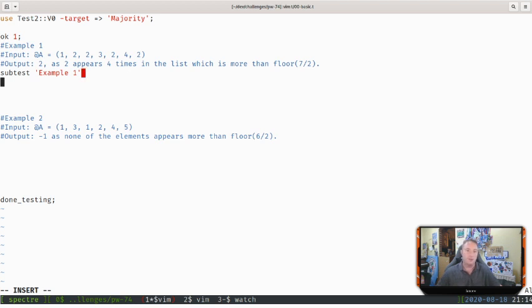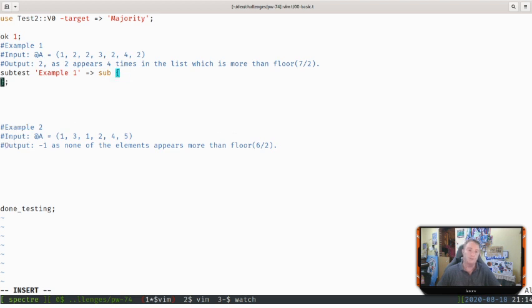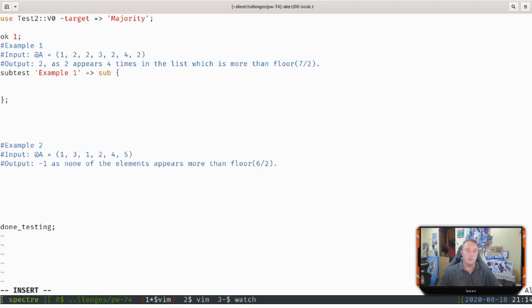Anyway, we were writing a test, so we're going to create a subtest for example 1. So we use subtest, fat comma, sub, braces, and a semicolon. And what does this test look like?